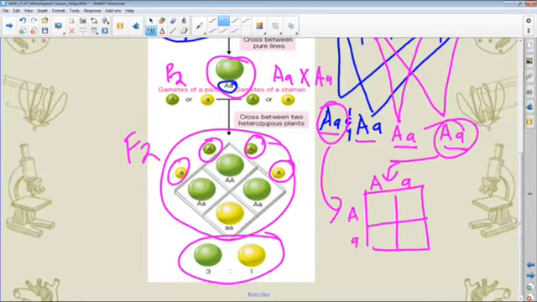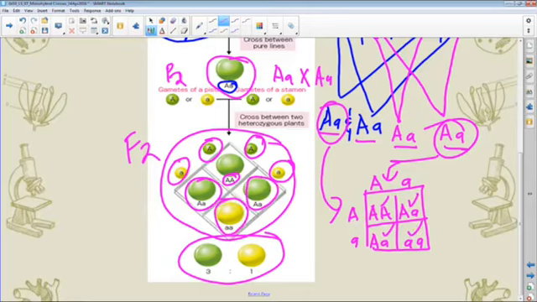And I'm going to end up with big A, big A. I'm going to end up with big A, small a, big A, small a, and I'm going to end up with small a, small a. Let's see if that's everything we had. Big A, big A. Can you see it? There it is. Okay. Big A, small a, big A, small a. There's two of them. And a small a, small a. Okay. Can you see that?